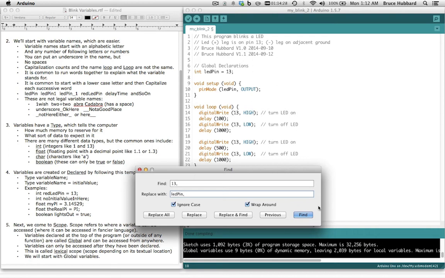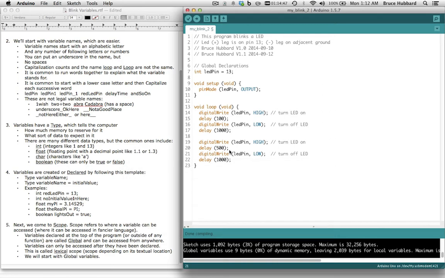I could also do a find. See, found the first one, and I could do a replace, LED pin, and I could find the next one, or, because I've been very careful about my 13 commas and my LED pin commas, I could replace all, and in one fell swoop, I've taken care of all the 13s. They're all called LED pin. That's kind of nice. Digital write LED pin high, delay for a while. Digital write LED pin low, delay for another while. All right, we know what we're writing to. Let's see if we're still good. Test compile. Compiling sketch, done compiling, no red complaints.